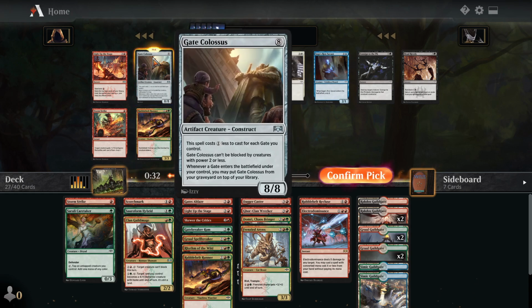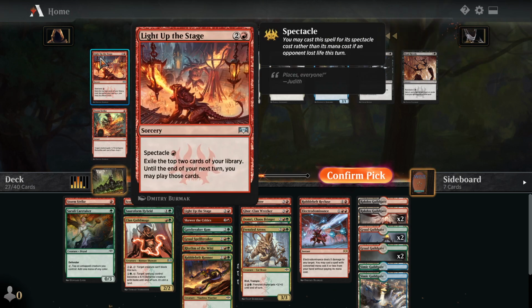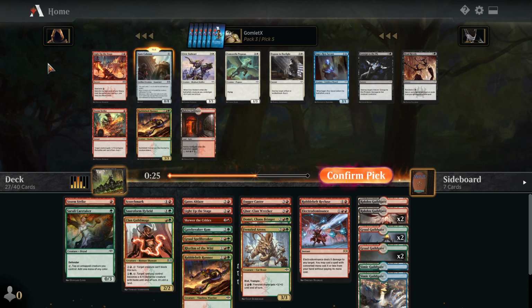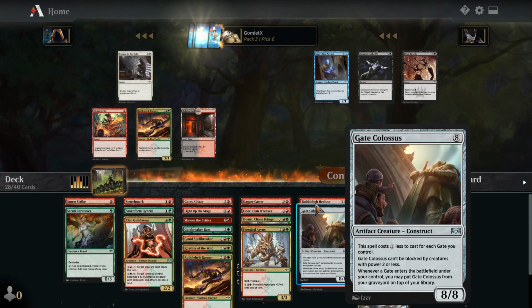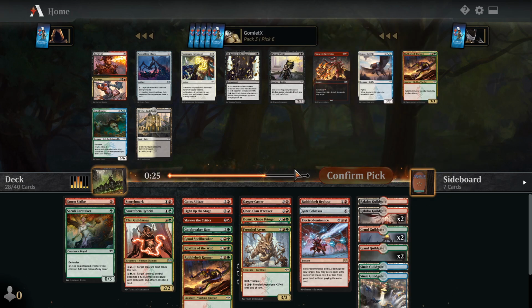And now we have a Gate Colossus. All right. I am passing a Light Up the Stage here, but that does not feel as bad as passing all the stuff we did last pack, so this is definitely not as hard of a pick. We're going to scoop up a Gate Colossus. This card costs 1 less for each gate we control, and every time we play a gate, if it's in our graveyard, we just get to put it back on top of our library and have our giant 8/8 again.